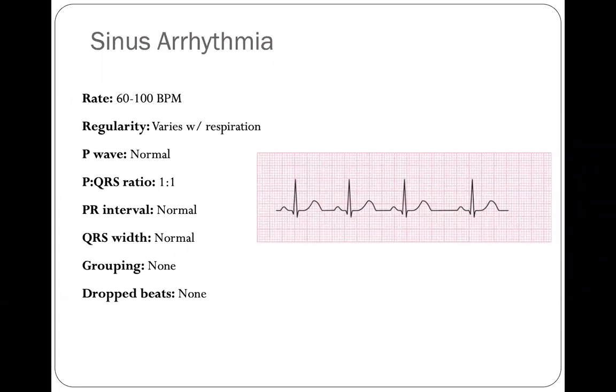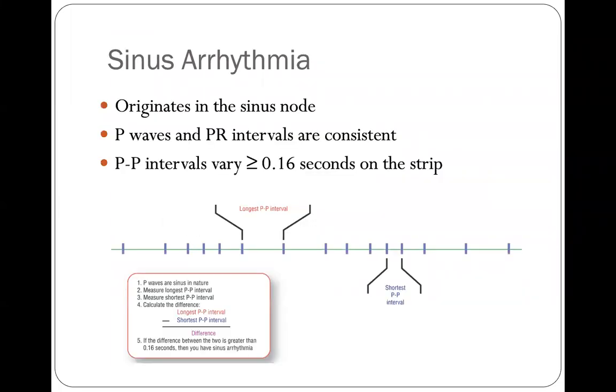A sinus arrhythmia is exactly like a normal sinus rhythm, except the regularity is off. Most of the time, the most common reason we have a sinus arrhythmia is that it varies with respiration. In fact, the more fit and healthy a person is, the more of a sinus arrhythmia based on respirations they have. There are a couple of reasons why we could have a sinus arrhythmia, and we'll talk about both, but it's important to note that all of it still originates from the SA node.